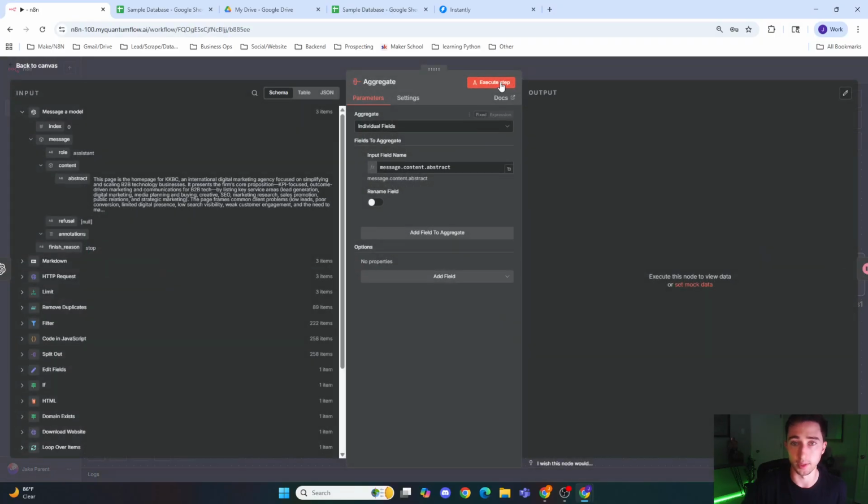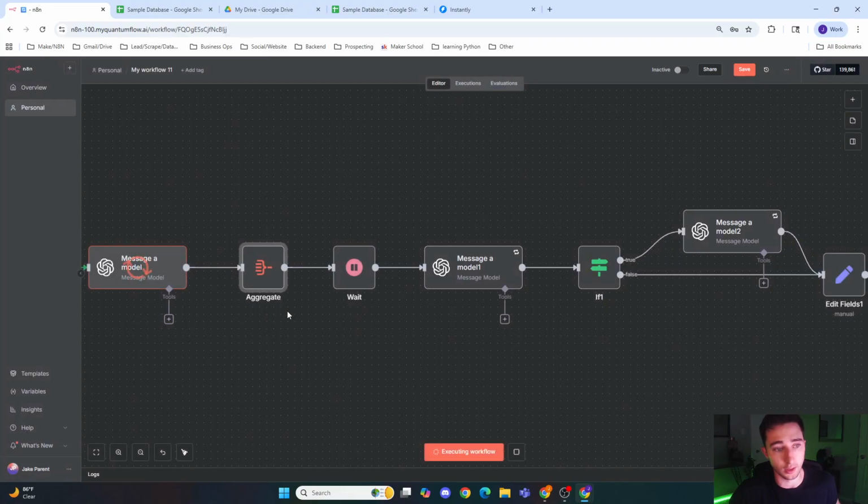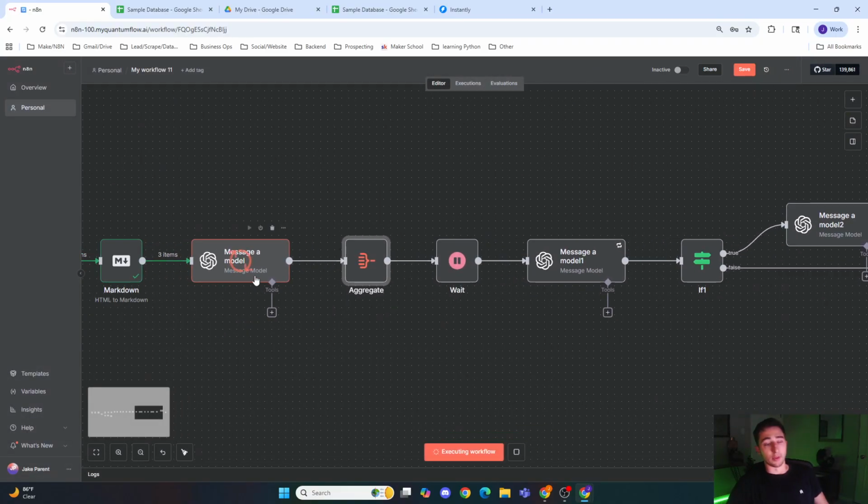And I guess I'll run these two so we can see how it looks. Oh God, I have to run that model again. Oh, that's going to take so long. I might need to change it from 5 mini because 5 mini is not quick.